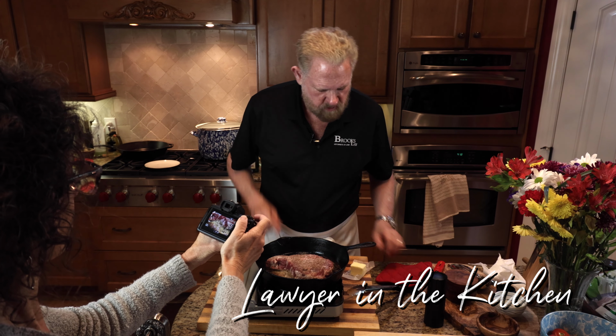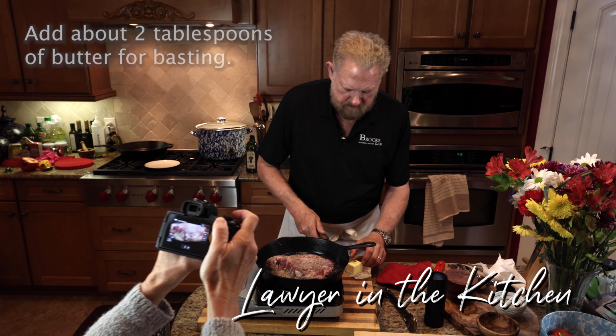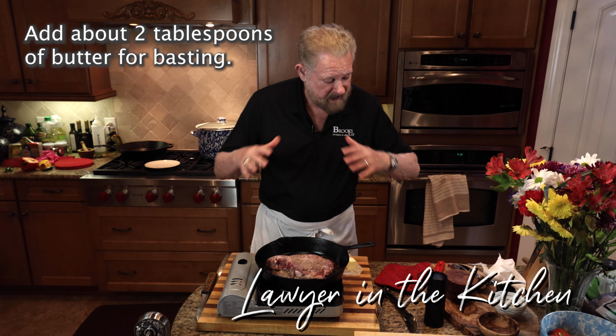So we're not going to baste it yet. We're going to do the bottom side. We're going to wait. And then I'm going to put a little more butter in, probably another 2 tablespoons. You want enough liquid to be able to actually baste it.